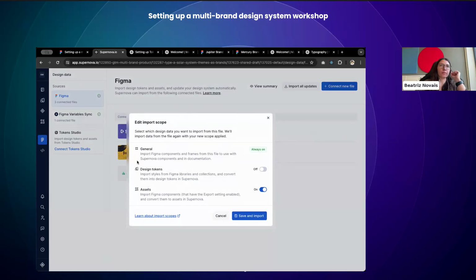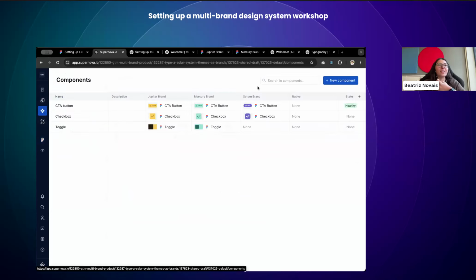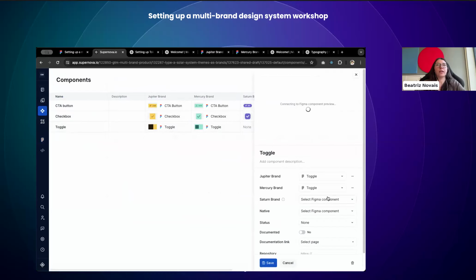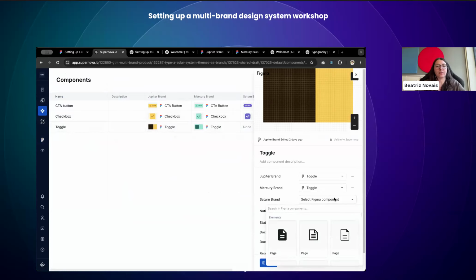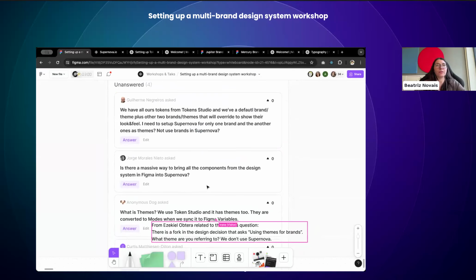Actually, okay, I'm mistaken. Components are brought by default, components and frames, so this would bring them up. And if you're asking for the massive way, as in a quicker way, I'm assuming you mean for this table, not at the moment. At the moment, it needs to be added individually. So you need to come here and select your component individually. It is something we are considering to add in the future, but I don't have any dates to share with you.